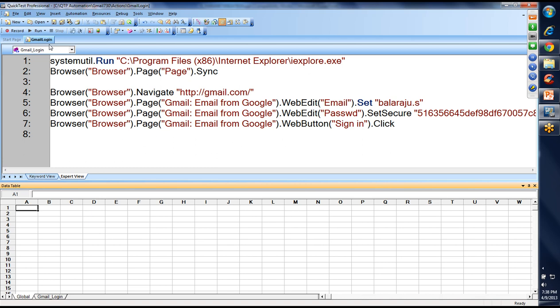In QTP, whenever you go for a test script, automatically you will get an integrated Excel kind of feature. That is nothing but your data table. Okay, so in any programming language you go for, there are two types of variables you'll come across: global and local, right? Global means anywhere across that program you can use it.